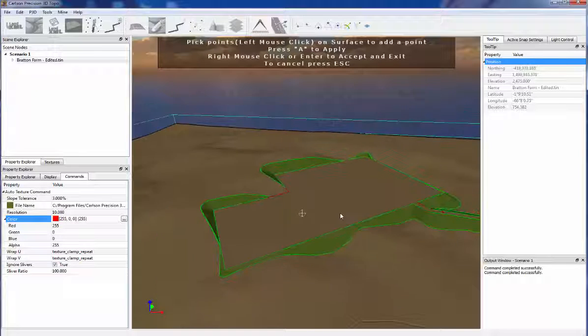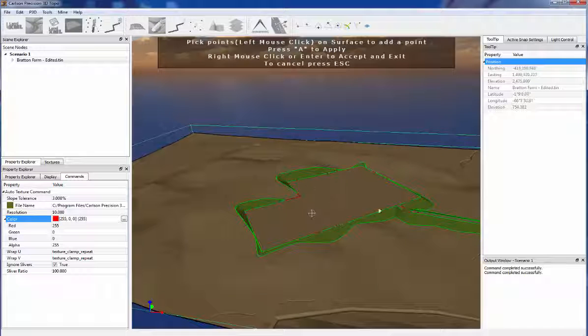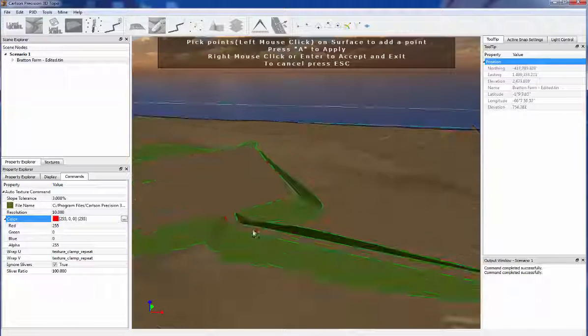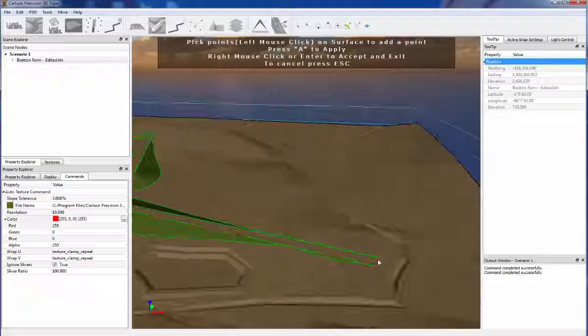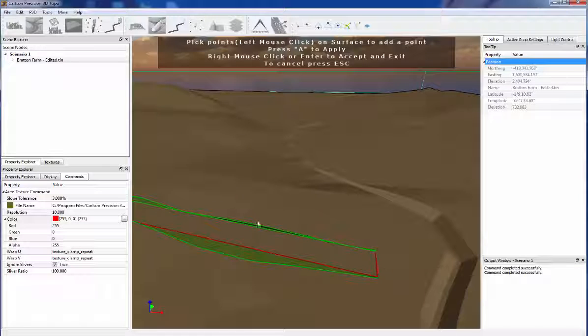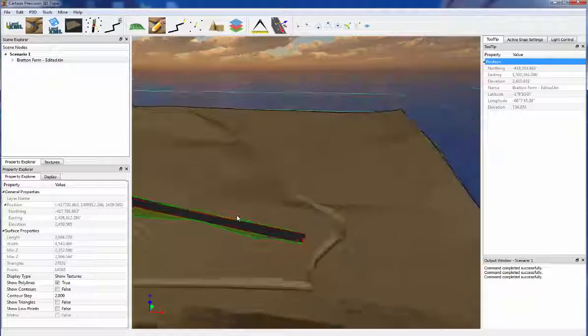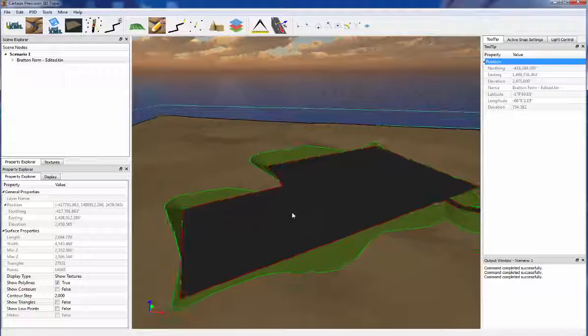And I'm going to pick this parking lot area, and you can see right away that it's picked up all of it. It didn't quite get all of the road because I'm only at 3% here, so I've got a little bit finer control over the points that I pick, and I see that it stops nicely at the end. I'm just going to go ahead and hit apply and accept those.